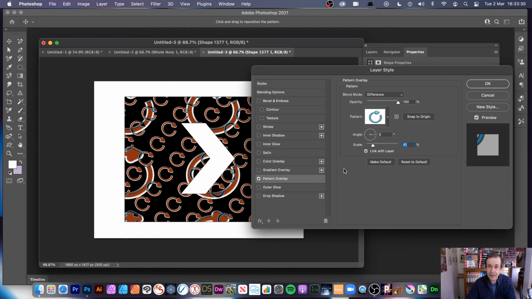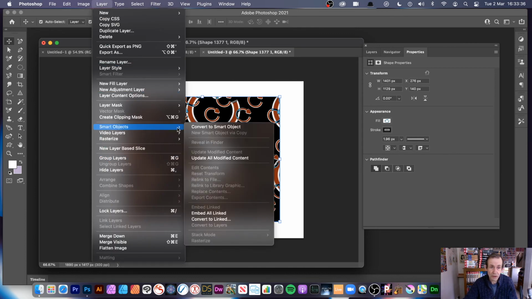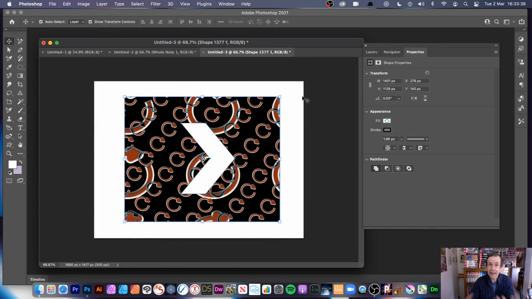The way around that is you can always go and convert it to a smart object, so Layer, Smart Object. So just turn it into a smart object and then add another pattern overlay to that. Then convert that to a smart object and add another pattern overlay to that. If you want to combine patterns made up of, obviously, custom shapes again.